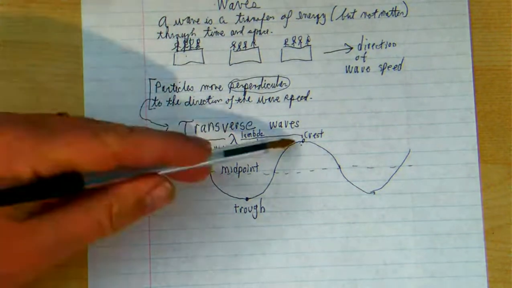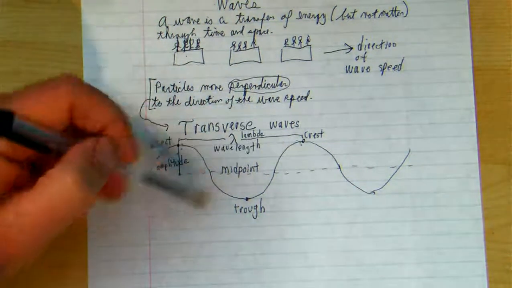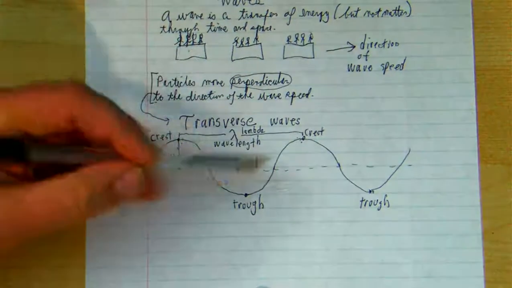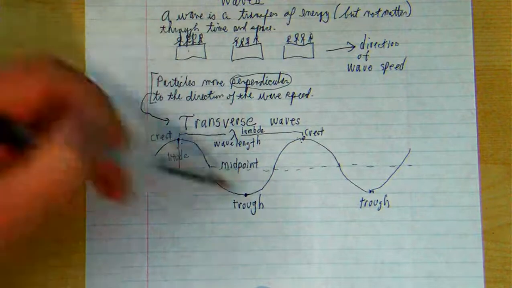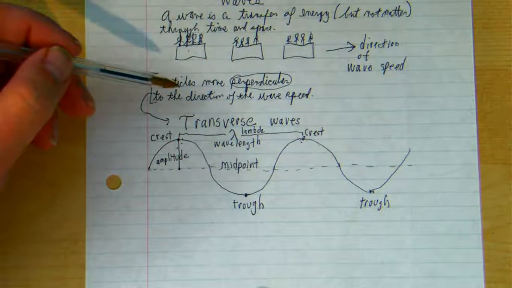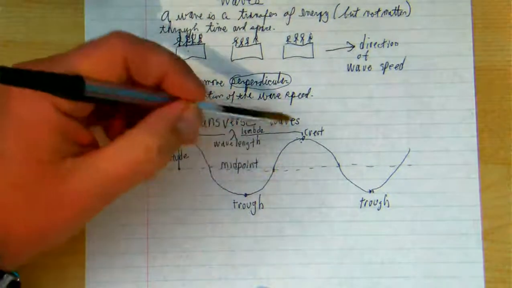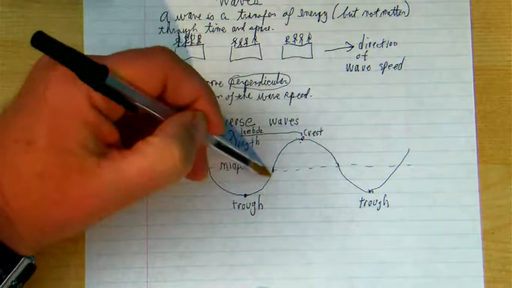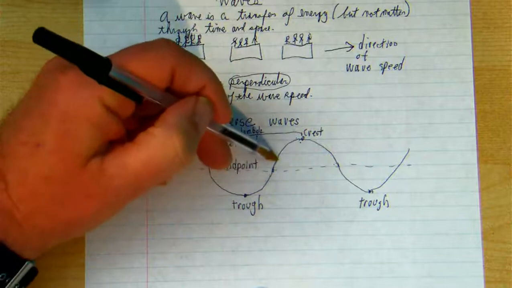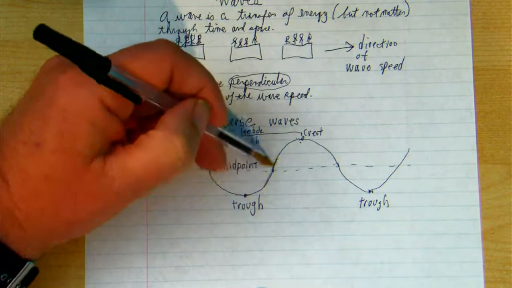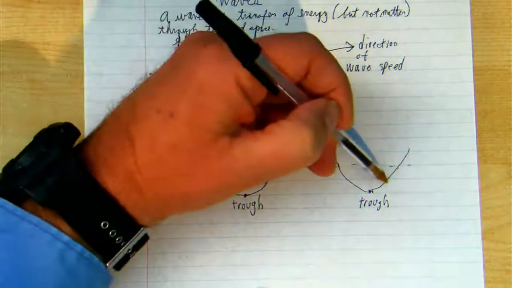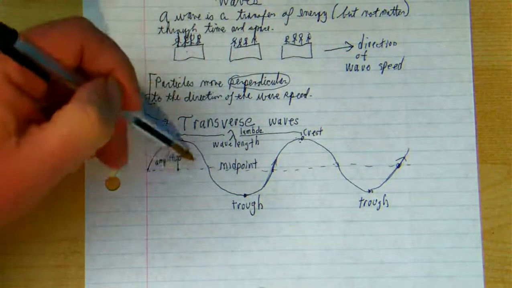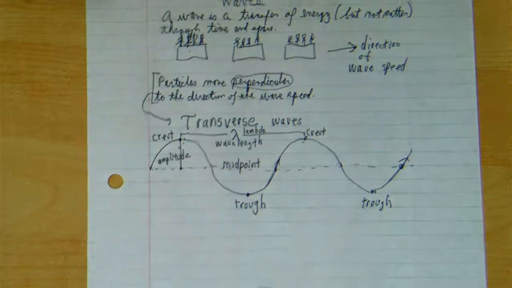And it doesn't have to be strictly from crest to crest. It could be from the trough of one wave to the very next trough on this wave train. It can be from the midpoint of a wave, but not to the very next midpoint. It has to be to the next midpoint that's identical in direction. So if it's going up, then the next midpoint that's also going up. So that's wavelength as well. All of those are wavelengths.